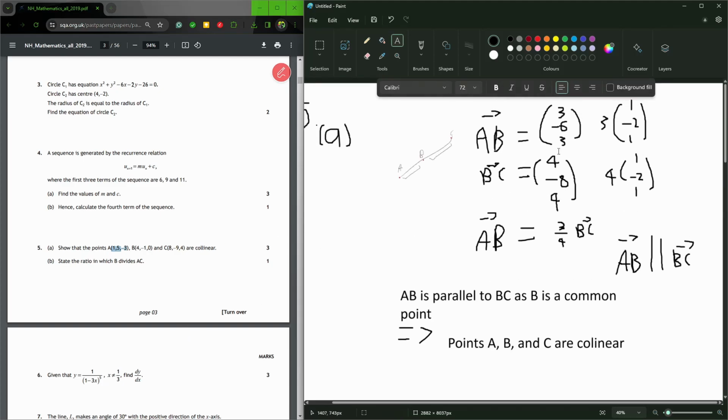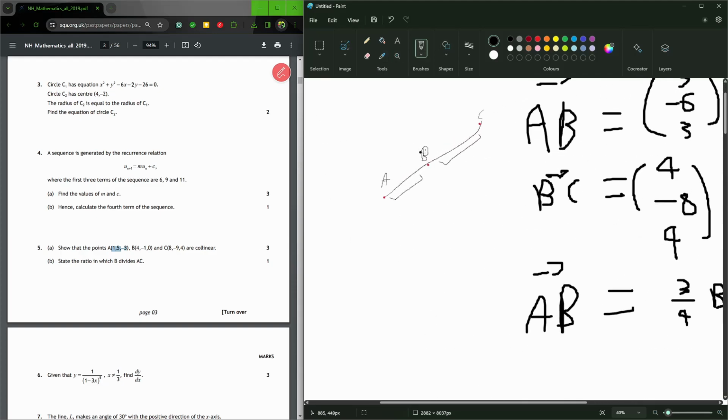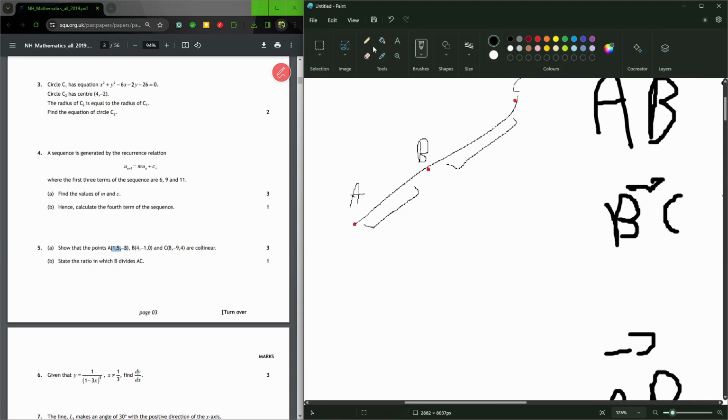That's only 3 marks. You've hit all the points, and state the ratio in which B divides AC. So, what does this mean? If we go back to my amazing diagram here, basically what it's saying is what position is B in. If it was slap back in the middle, it would be 1:1, right? Because this length would be the same length as that one. But if it was, say, only 1/3 along here and then 2/3 that way, then it would be 1:2. You see, because that length would be twice as long as that.